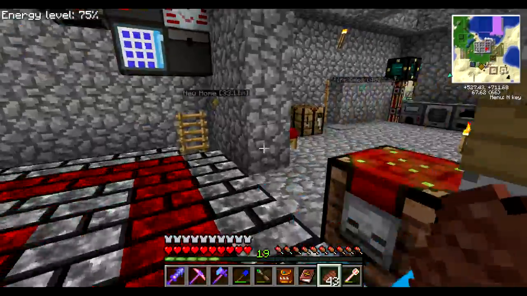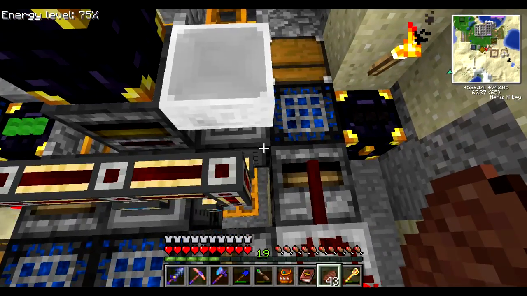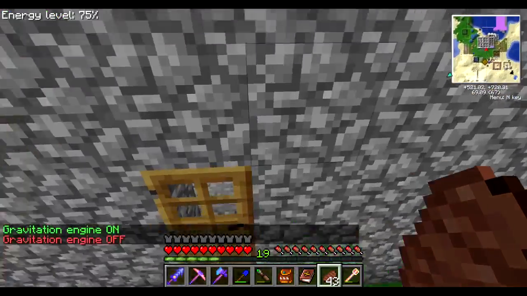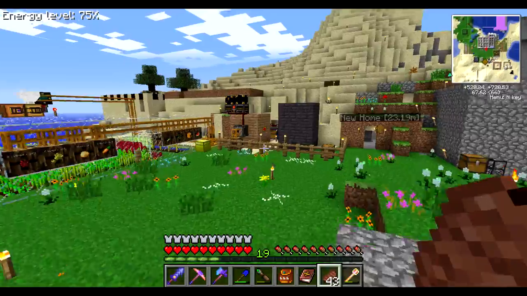So let me build everything that I need. Let me quickly see what I need. I'm gonna need 2 export buses and an ME interface. Alright, so let me get everything that I need and we can get started. Okay, so I already had 2 export buses ready. Just made a quick interface and brought a lot of cable because I'm gonna need it.